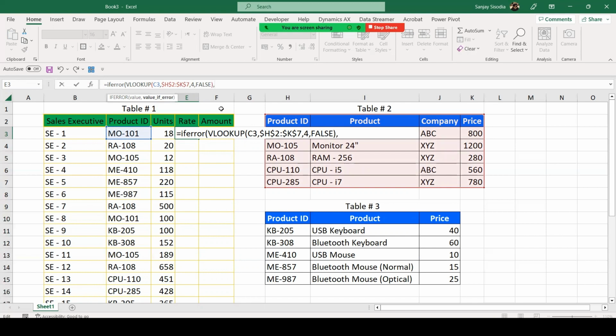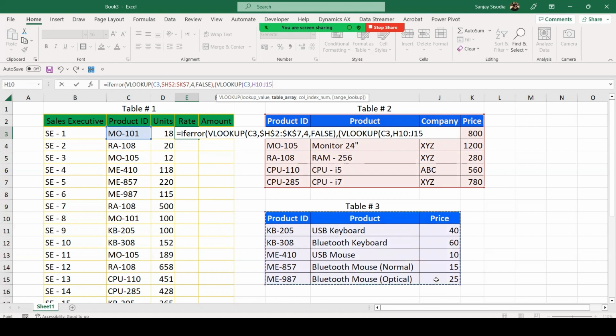Now, if there is an error, then what function do we want Excel to perform for us? Again, we will use VLOOKUP. Now, again, the lookup value is in cell C3, comma, table array. Now, this time we will use the second table.